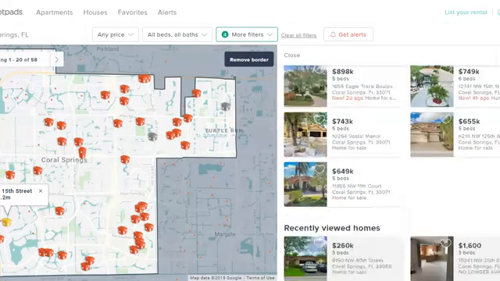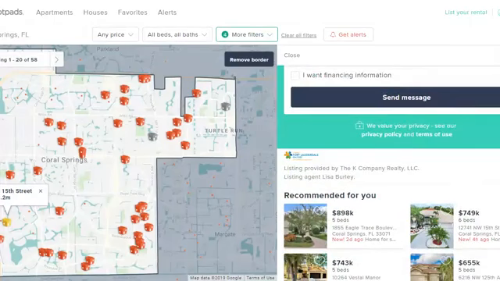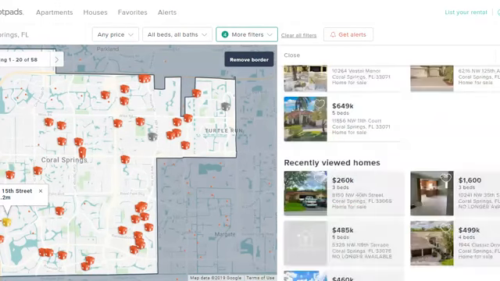So we're going to do one more listing really quick before I end it, because it's 9 o'clock, so you can get the basics of understanding. This is listed by Realty LLC, another LLC realty company. Most of the time when it's not a very well-known realty company like Keller Williams or Coldwell Banker, and it has an LLC on the end, most likely this is an investment company that is buying or listing these properties. So keep that in mind and keep that in your notes.